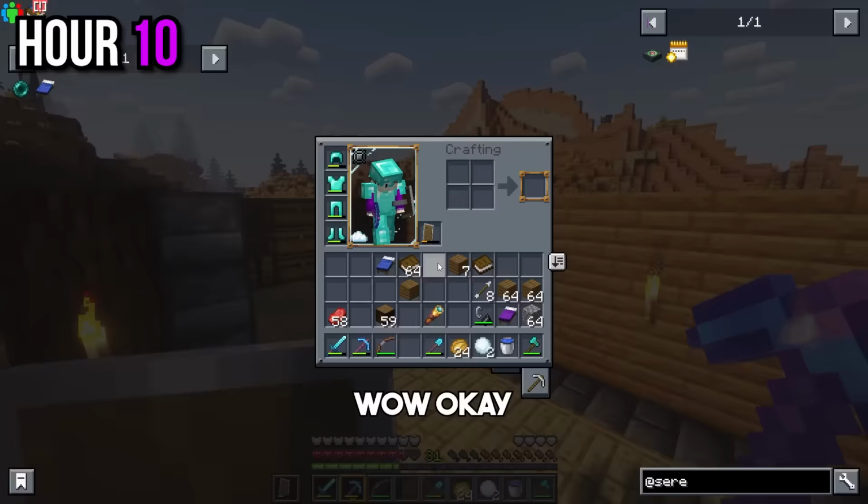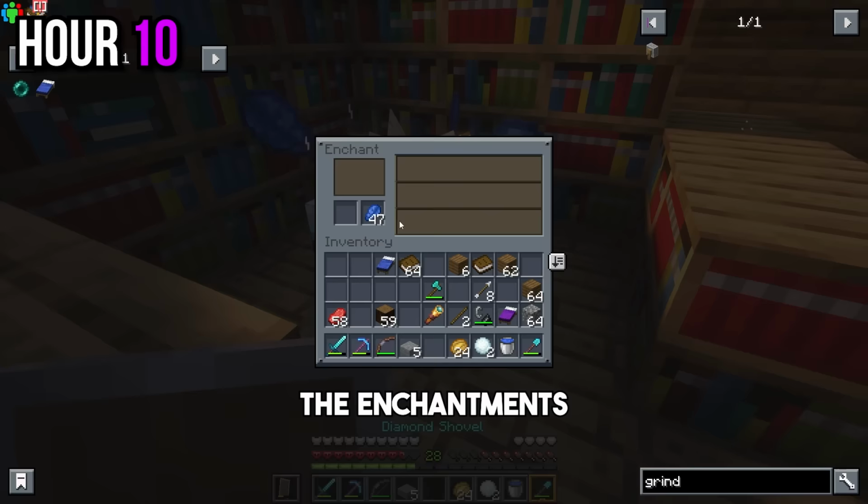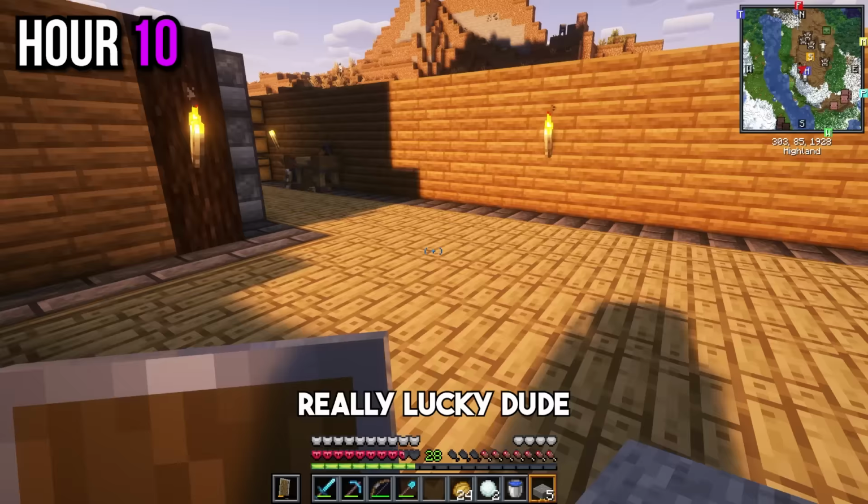Wow. Okay, now we want to do the shovel. I won't even be mad if we don't. Oh, all right. Well, it looks like the enchantments have to be rigged, dude. How can they be that good? Okay, well, this one gets fortune too, so maybe they're not that rigged. Maybe we're gonna have to see, because I just got really lucky, dude.